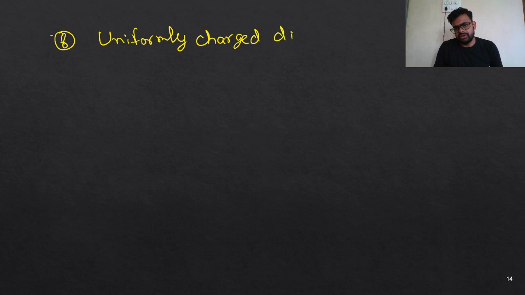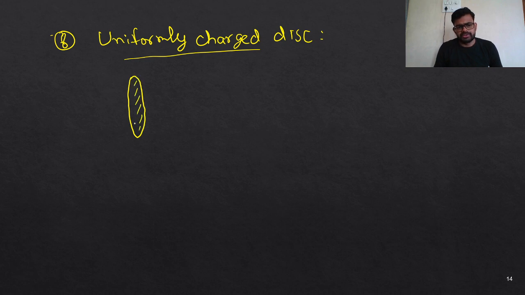So, uniformly charged disk, we can say. Okay, so it will look like this. This is a solid, obviously this is a disk, and it is, let's say, having some charge q. Let us write its charge density, sigma. Yeah, it will be better. This is the axis.